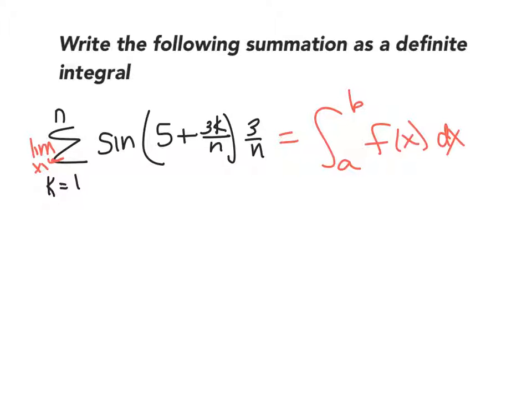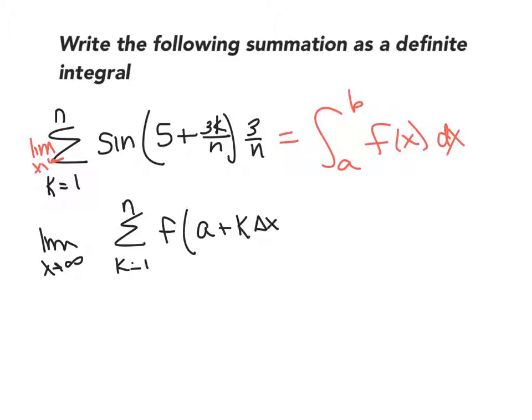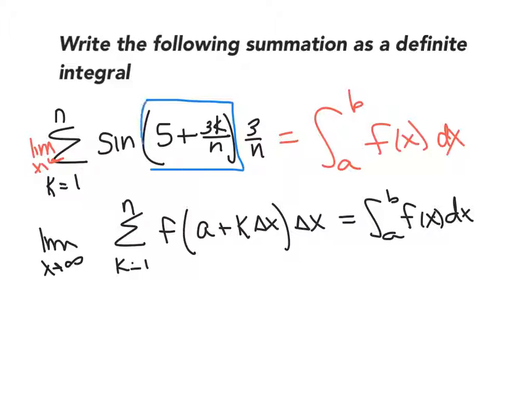Okay, so now I kind of put it into my own lingo again. The limit as n approaches infinity, summation from k equals 1 to n of f of, and remember what this value is, a plus k times delta x, has to equal the integral from a to b of f of x dx. So hopefully I didn't scare you with this step. This is just the general rule. We find that a plus k times delta x, and we substitute it into f. So my next goal is to compare what's in here to this a plus k delta x.